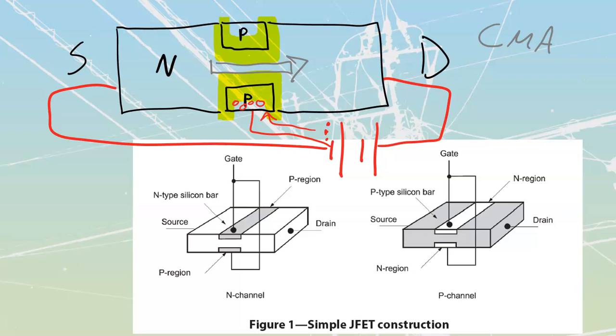As they do that, they're going to increase the size of that depletion region. Now, what we referred to inside of that review video, you cannot blow up just one side of a balloon. So if I'm going to affect the depletion region over here, for every action there's an equal and opposite reaction, which means it's also going to affect the depletion region all the way around this. And what we see is that we are getting a closing down effect.